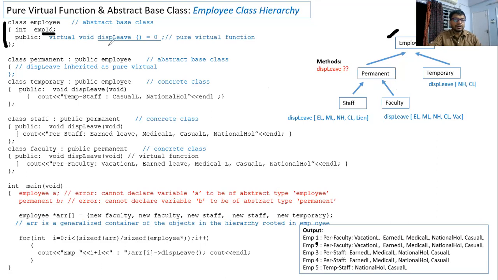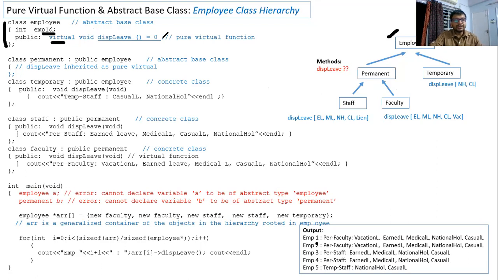And the virtual void display leave, now you see the syntax of it. So display leave, you define it as a pure virtual function. So I write display leave, it's not accepting anything, it's void, and returning void, we have defined it as virtual, but this is the point, this equal to 0. Equal to 0 means it's not completely defined, you can think of.